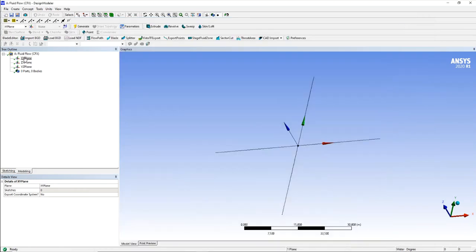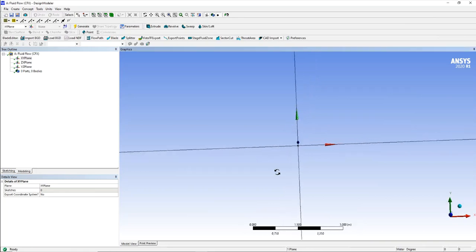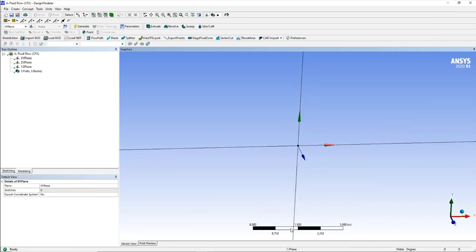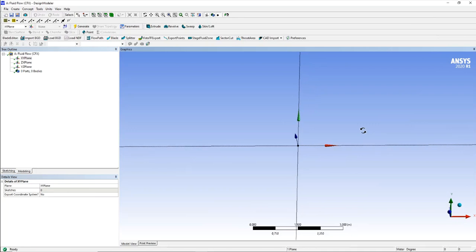So here's the XY plane, and take care, the ruler is a bit big, about 30 meters here, so you have to scroll in a bit until you are at 1 meter or 1.50 meters, more or less.